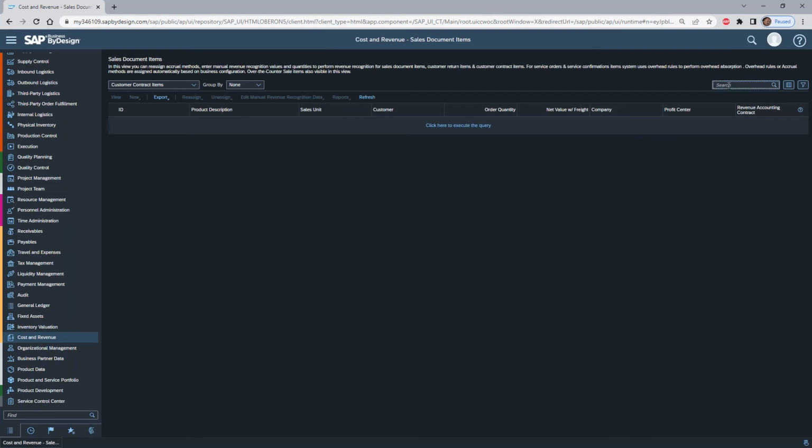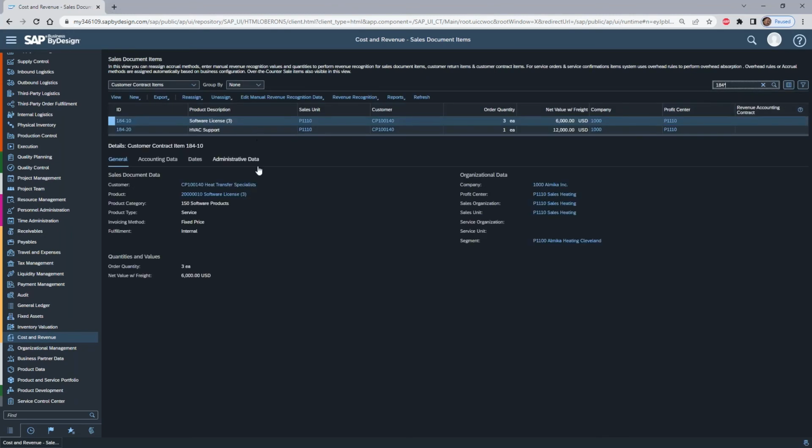And then another tip is when you type in that contract number, you're going to need to put an asterisk on the end, because what it's going to bring up is every row of the contract. So it's kind of seeing those, these are sales document items. So that contract was 184, but I need an asterisk, so that wild card is going to trigger it to bring in all of my rows.